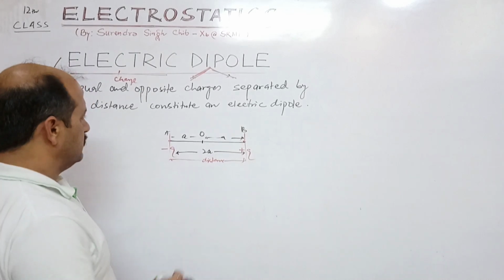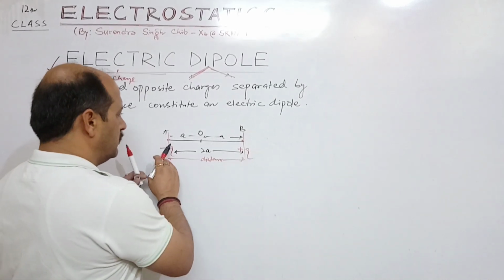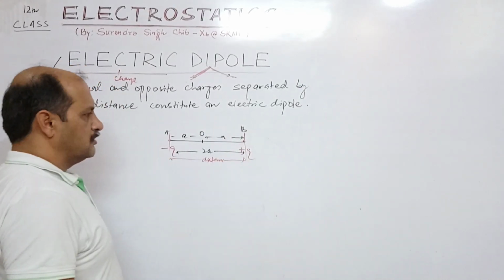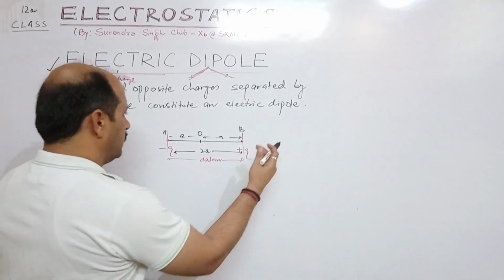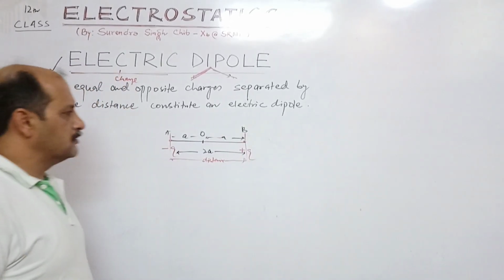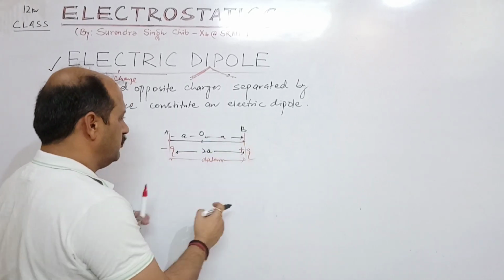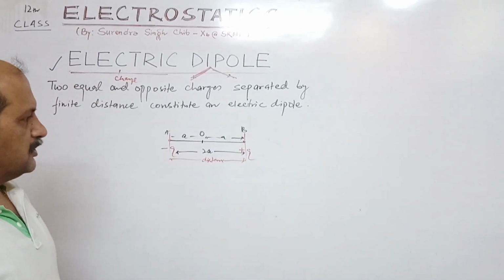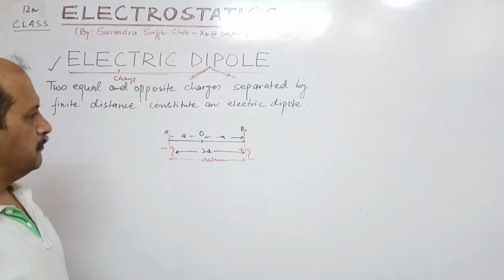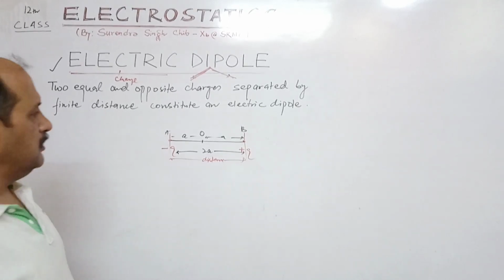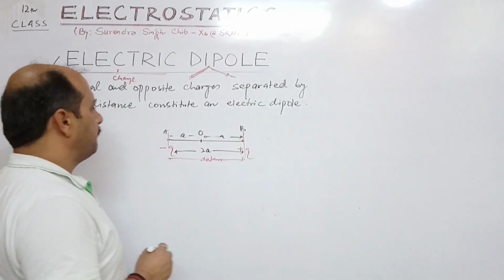Now the question is that these two are equal and opposite. Don't they come closer and collapse? क्या ये पास में नहीं आएंगे? अट्रैक्शन होगी तो ये पास में नहीं आएंगे और पास में आते देख कोलैप्स खत्म नहीं हो जाएंगे? नहीं, ऐसा नहीं होता है. I will tell you why.